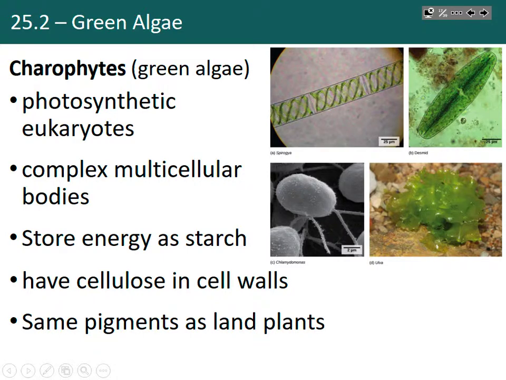They have cellulose in their cell walls, and they use the same pigments that land plants use to carry out photosynthesis. So really, they're the aquatic analogy to land plants, right? They have a lot of those same features. So we looked at some of these organisms when we had our protist lab. We saw some colonial spirogyra, like this guy here. We may have seen some chlamydomonas that were mixed in with other groups. Here's ulva, which is a common algae that you see on coastlines. You might see this if you were to be out on the Cape, on the shore. If you're somewhere where there are tide pools and rocky shores, you might see members of this species.